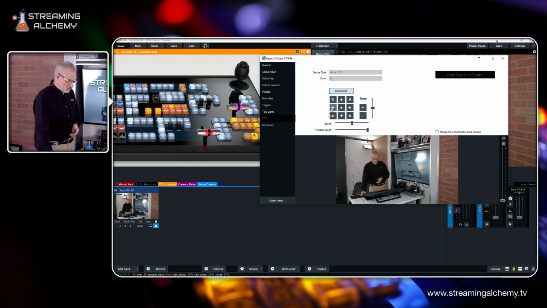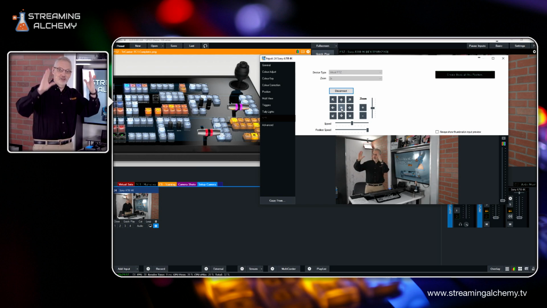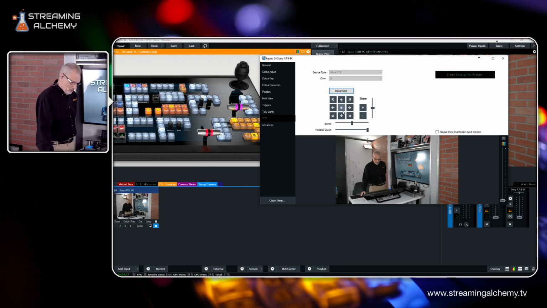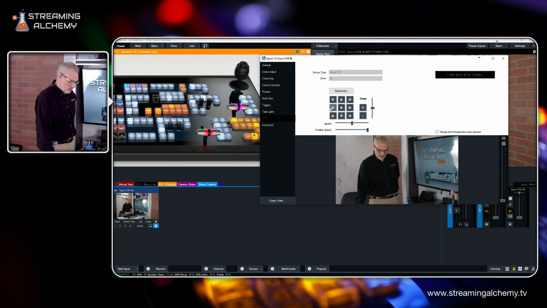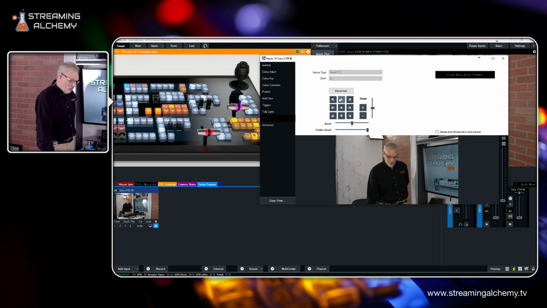So all these controls for pan, tilt, and zoom that would normally work to mechanically move a traditional PTZ camera now move the box that I'm cutting out of the higher res image. So in this case, let me just create one, and then I can show you a bit more. If I zoom in some and just come over here, all I need to do now to create this as an input is click over here, create input at this position.